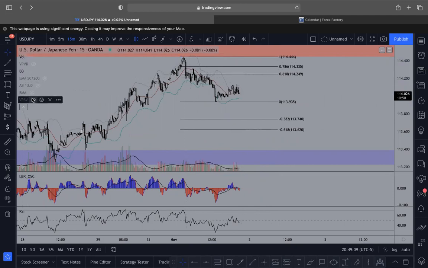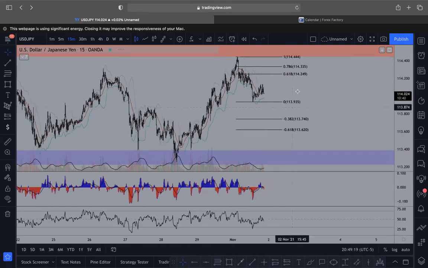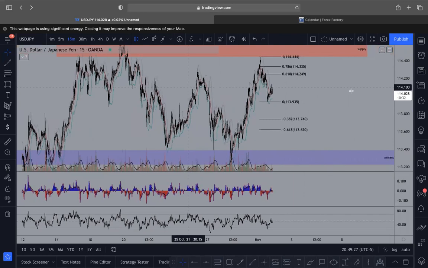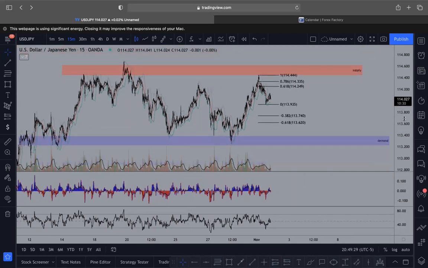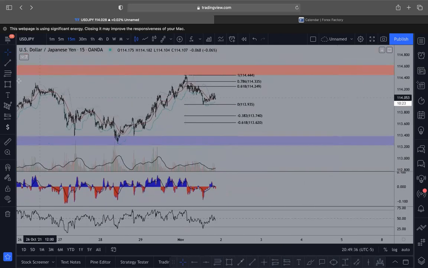In fact, let me see where this, okay. Yeah, big sellers came in right at this price. So if they come back in here, I'm gonna look for sells back down to the bottom of the range. That looks pretty clean to me. Still kind of ugly at the same time, though.